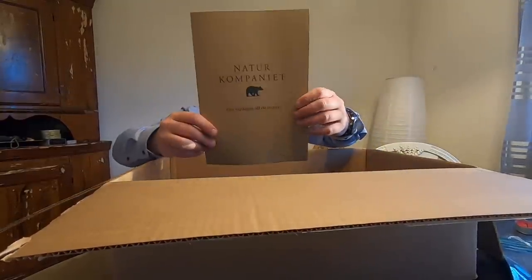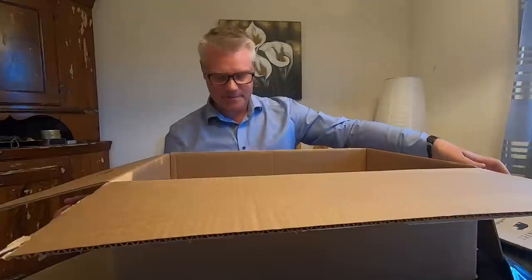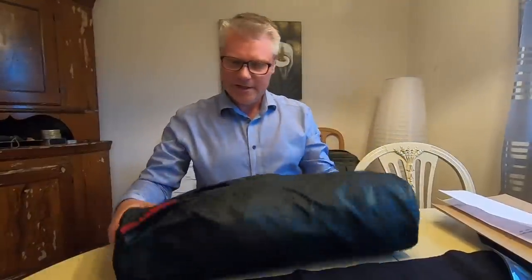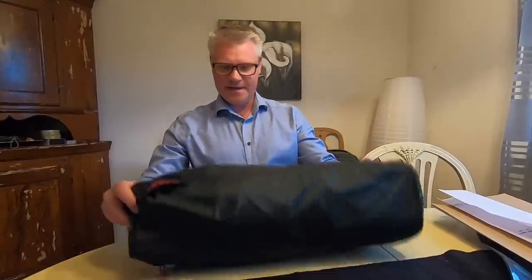All right, some folder and a checklist. When you get the package from Naturkompaniet, I have to read that later, I have to say. Packing slip. And it says that it is a Hilleberg Akto Green. Yeah, so I just ordered myself a new tent. Nice package.